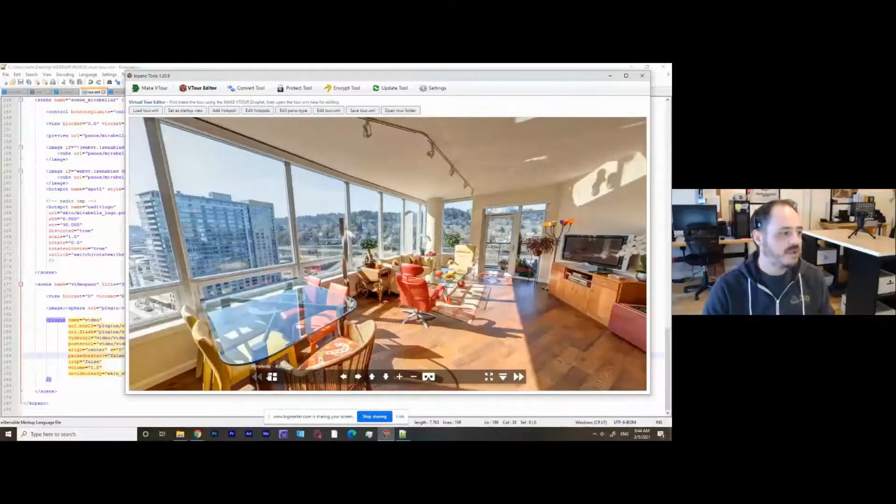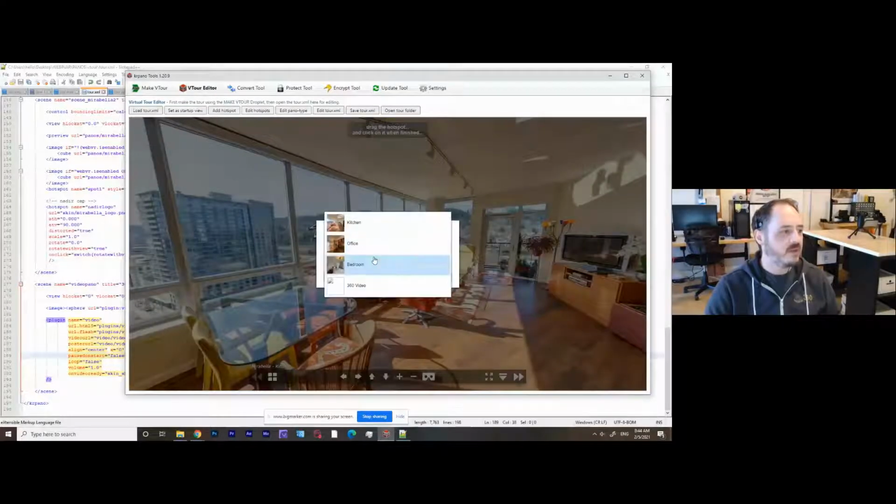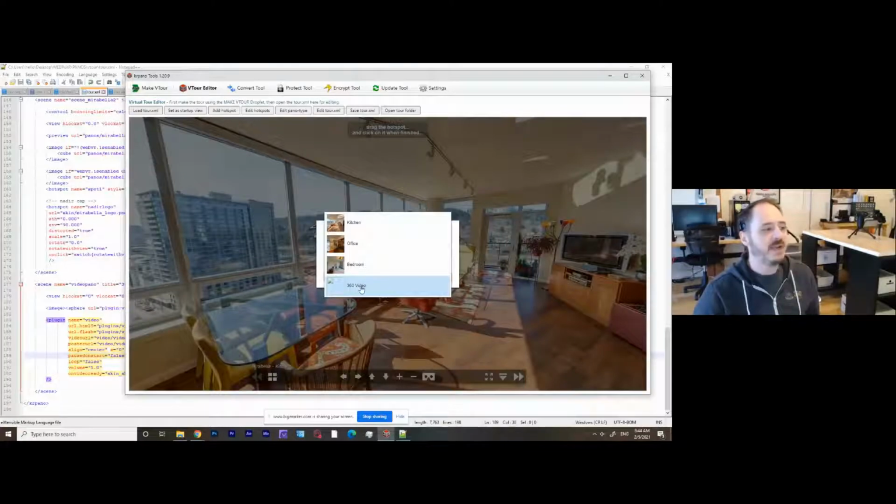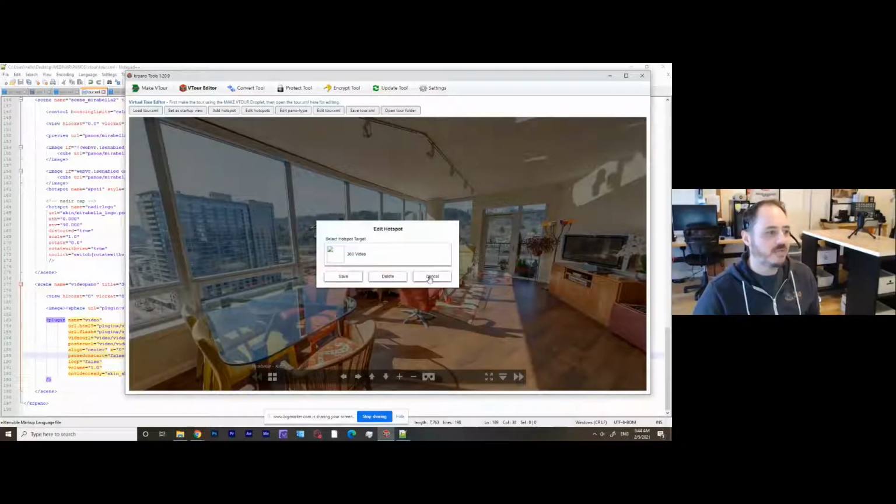And then I need to add a reference to it. So I can add a hotspot, and let's have an arrow that points out there. Click on that and select a scene. It doesn't have an icon because it doesn't generate an icon from the video and add that in the tour editor, because it's not like a regular pano, but it works in the same way.